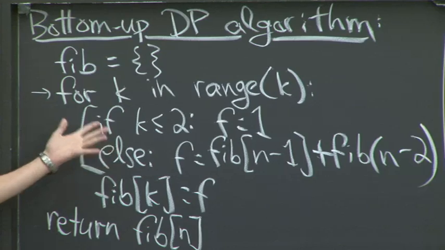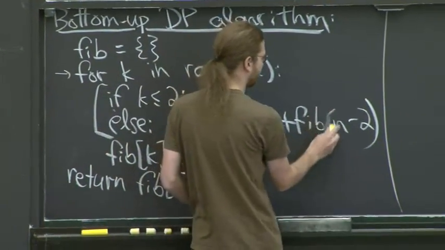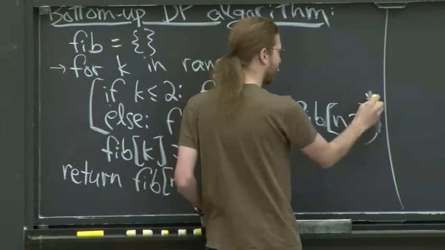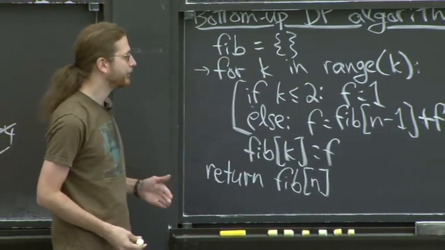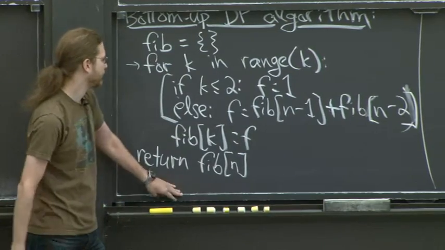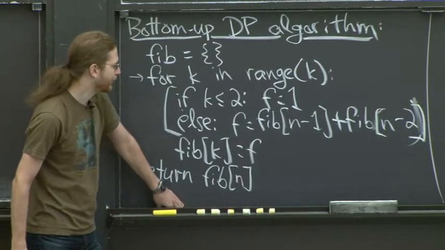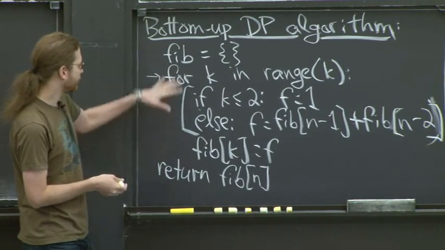This code's probably going to be more efficient in practice because you don't make function calls so much. In fact, I made a little mistake here. That's not a function call. It's just a lookup into a table. Here I'm using a hash table to be simple, but of course you could use an array. Okay, but they're both constant time with good hashing. All right, so is it clear what this is doing?